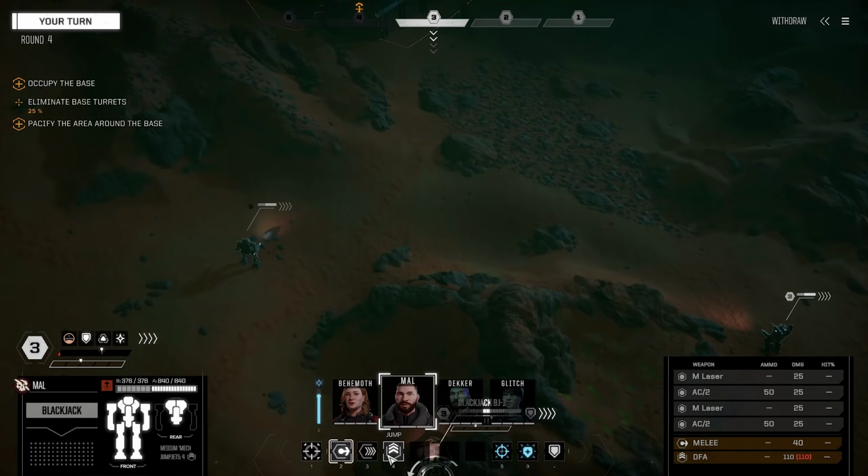Now, if I was going to drop in, I think I would drop in right over here. So let's do this. Let's jump right here. Engaging. We'll go ahead and face this way, just in case we get some not-so-friendlies coming in on us. Yes, Commander. Sensors, locked on. Waiting on you, Commander. This should be good.